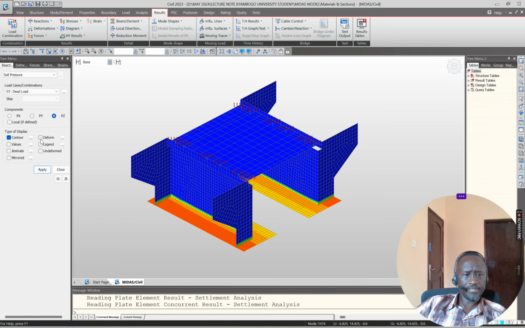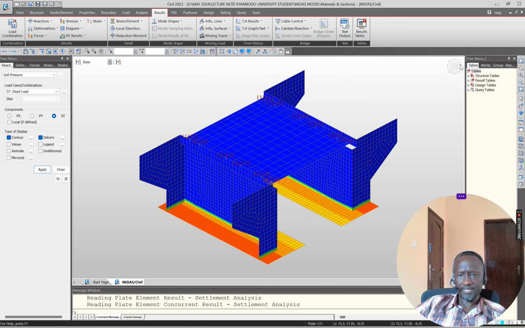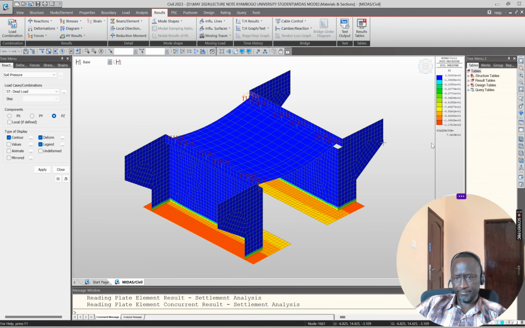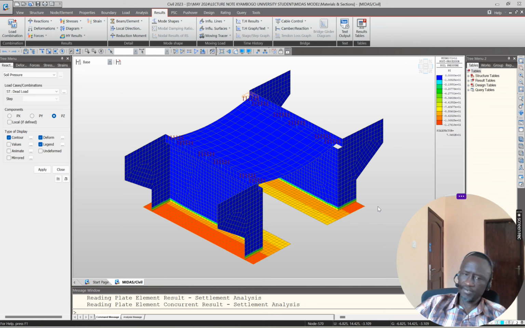I'm able to see soil pressure, and this is on plan. This soil pressure value should be either equal to or less than the bearing capacity. In this case, about 117. So if your bearing capacity is 200, then you know you're not doing very badly.